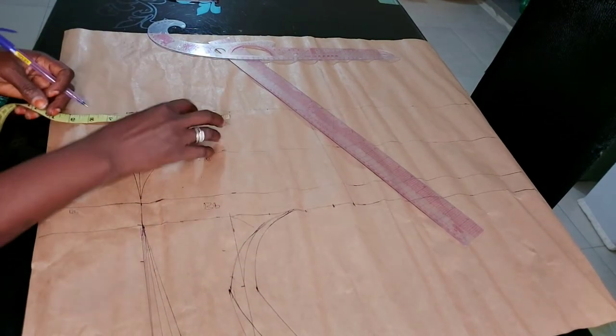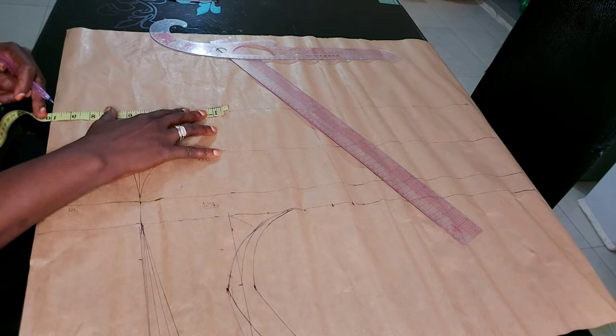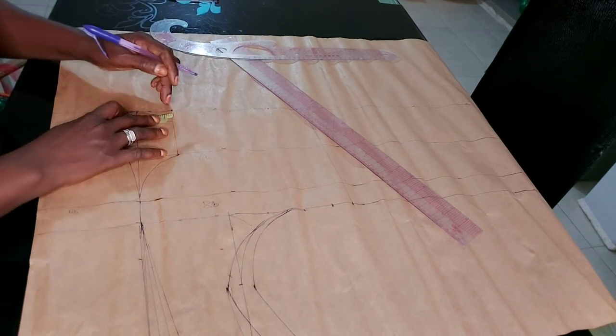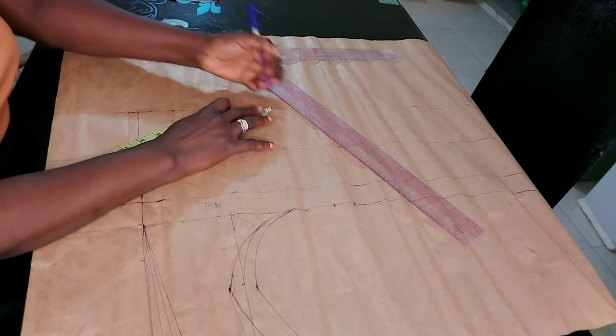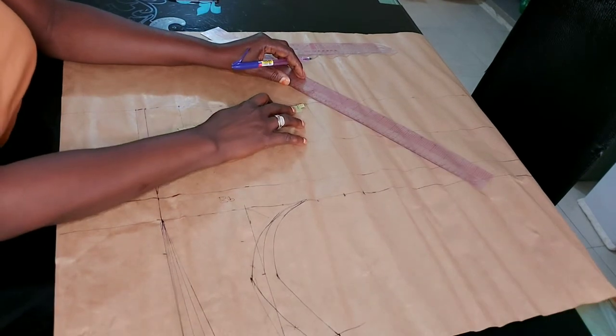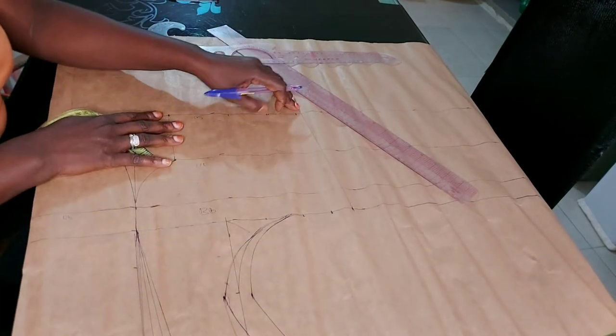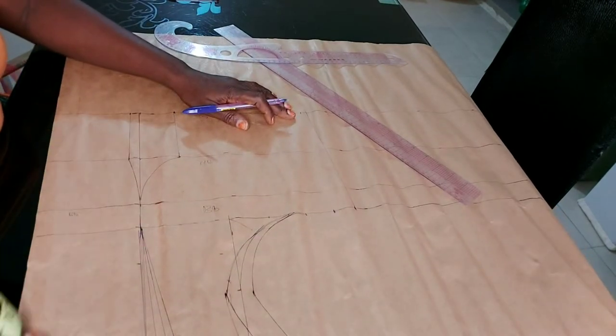I come to the waistline also, mark my waistline, divide by 4. Then whatever I took from here, which is 2 and a half, I'll mark it here. And I'll still put my sewing allowance of 2 inches. So that's what gave me this mark here.